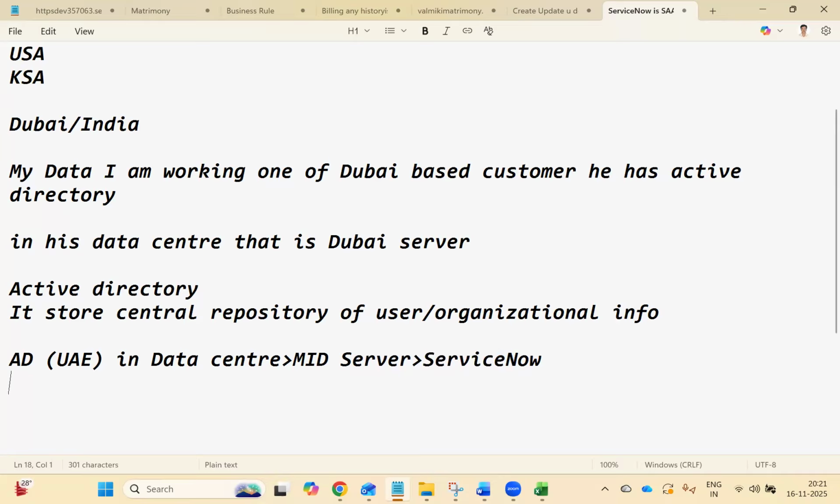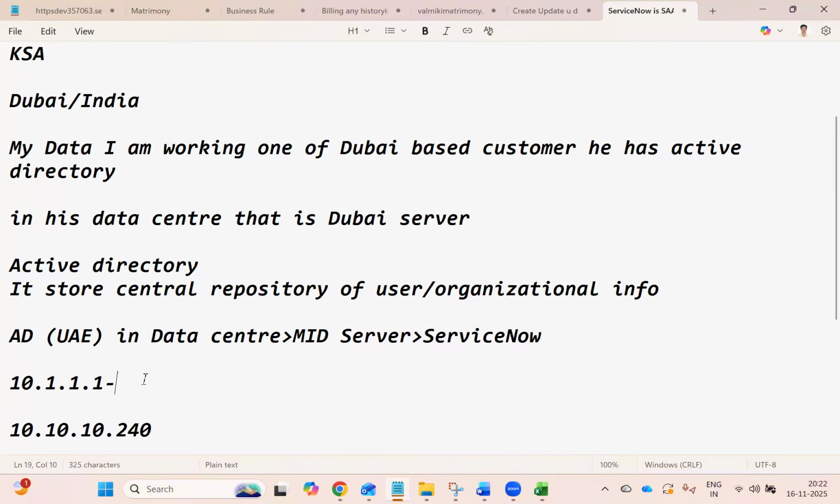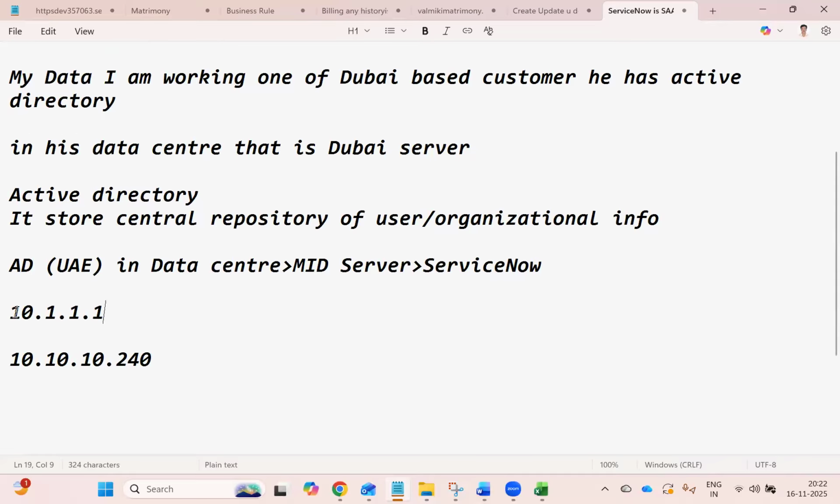Now, let's take an example. Suppose my Active Directory is 10.1.1.1. Okay, then my mid server is 10.10.10.240. IP addresses you guys know, correct? Do you know or don't know, guys? So this is my Active Directory.